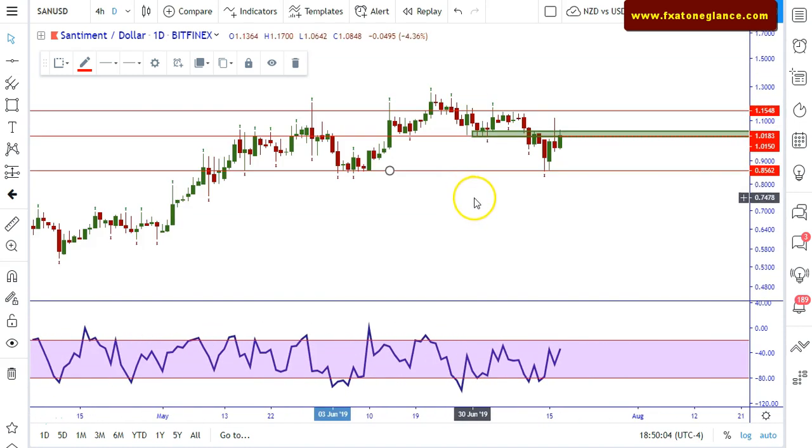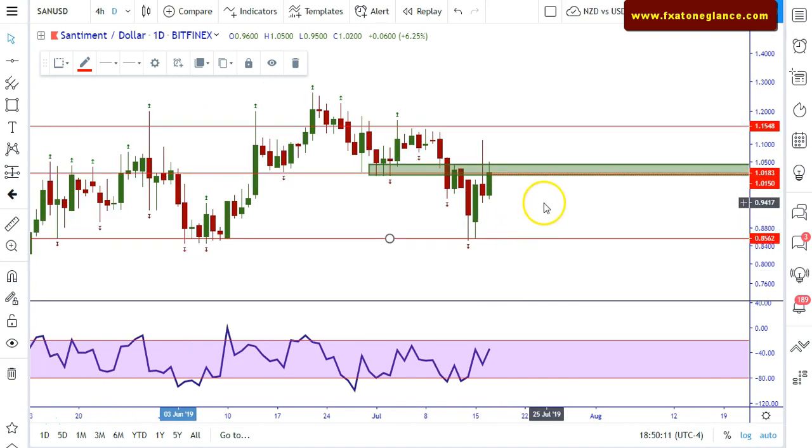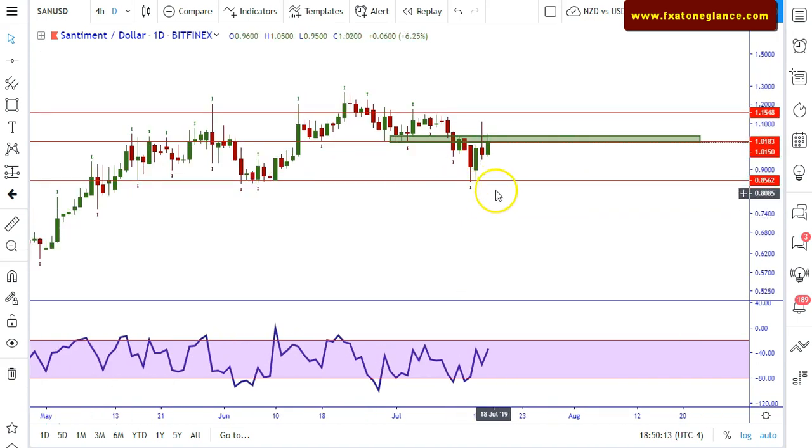This level is at what? 0.8562. So you want to trade down to that level. Now, if we could break that level, so you're going to watch the price action, see if you're breaking that level. If you can break that level, then we're going to go with our fib extension tool, and we're going to do a 1-to-1 ratio trade.